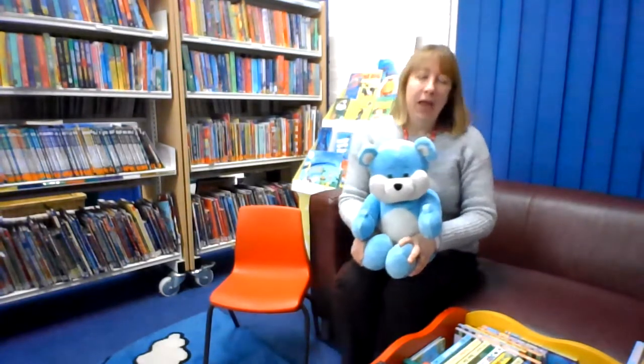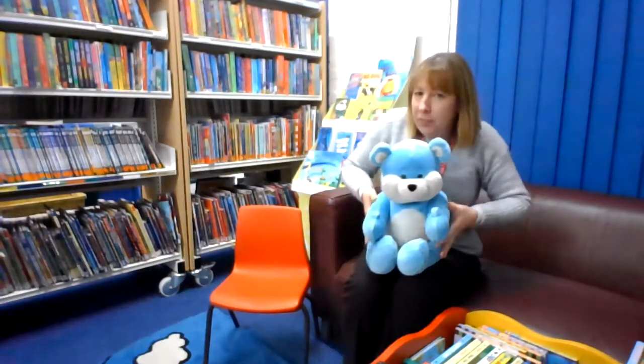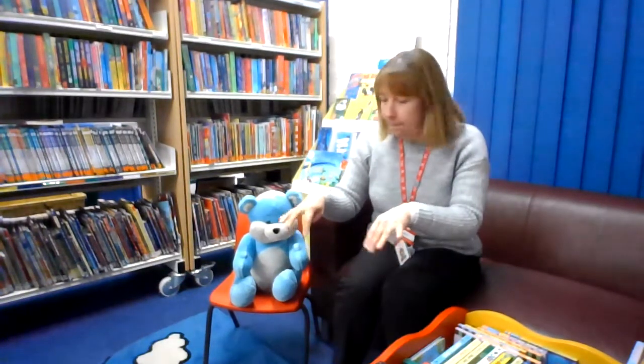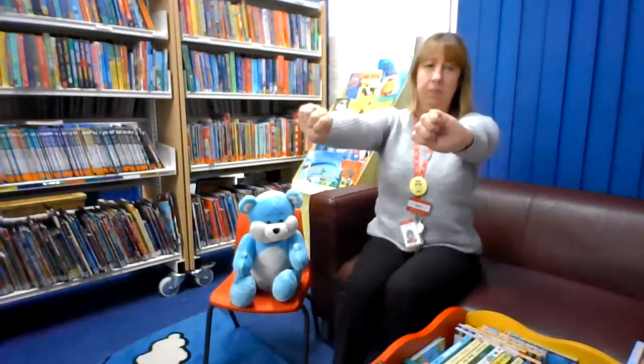Okay, so I think we might have an introduction to another spider friend. I'm going to put Blue down on his chair for a few moments whilst we meet another friend. He's a bit of a spooky spider, and he's called Hairy Fred. And to do Hairy Fred, we have one spider legs here and some more spider legs there. And he jumps about a bit like this. And he also likes to do his press-ups. So make sure you do your press-ups for me when we do that bit.